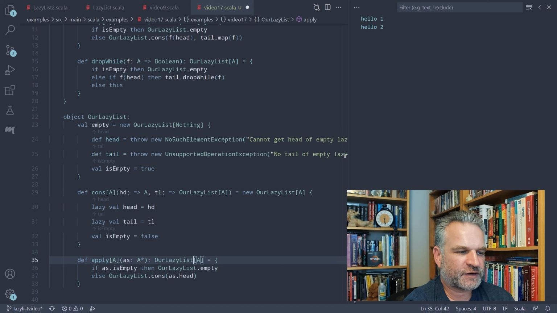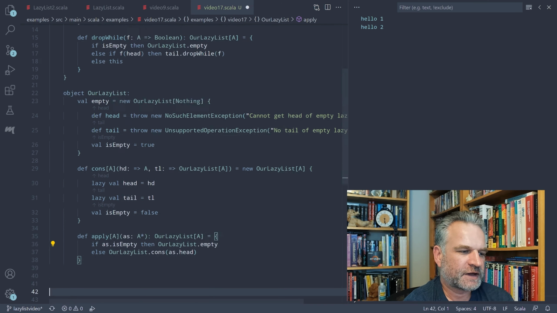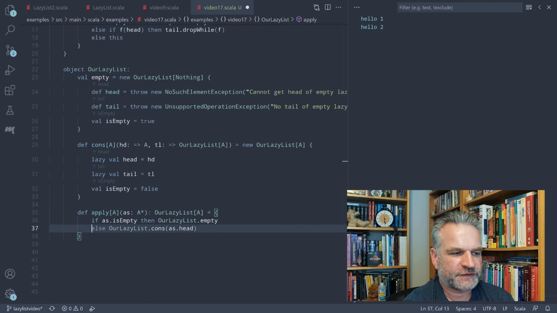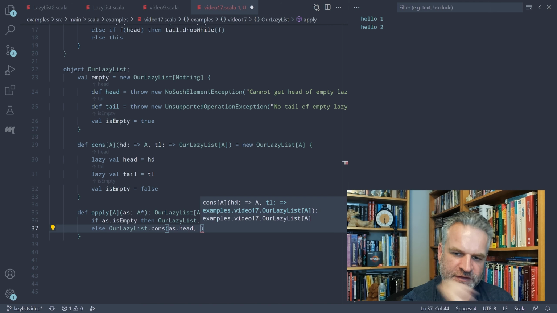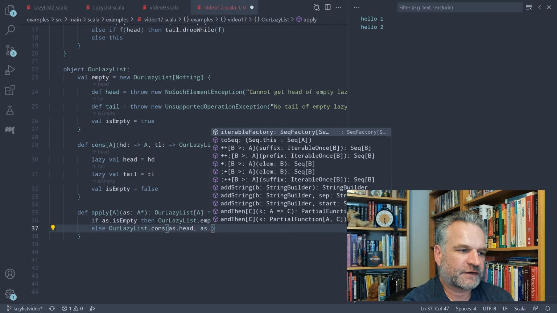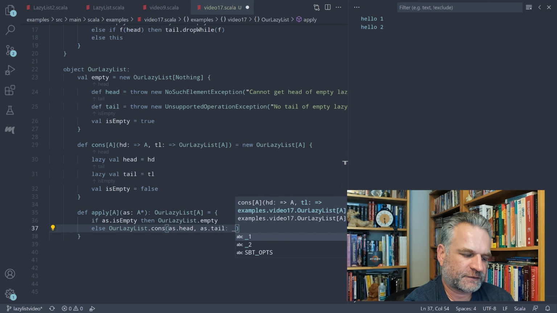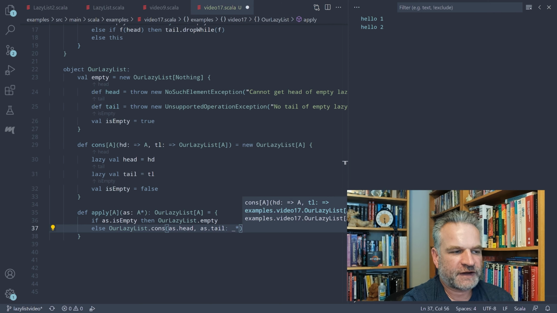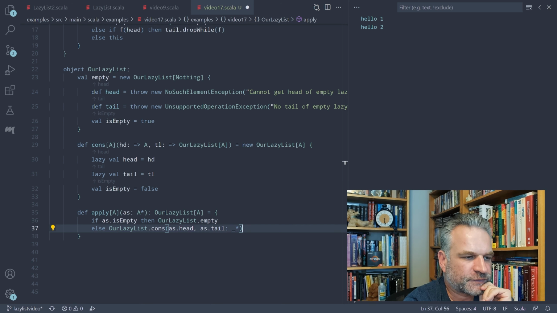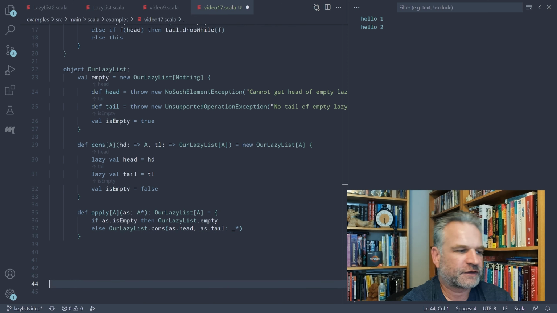So remember that the way variable arguments work in Scala is this is essentially a sequence, and so we take the head of the sequence, that's the head of the lazy list, and then the tail of the lazy list should be the tail of the arguments, and we have to do this tricky syntax, which means take the rest of the elements from the sequence and put them in this function as a variable argument list. So that's a bit messy, but it's what we need to do, unfortunately, to make this work.